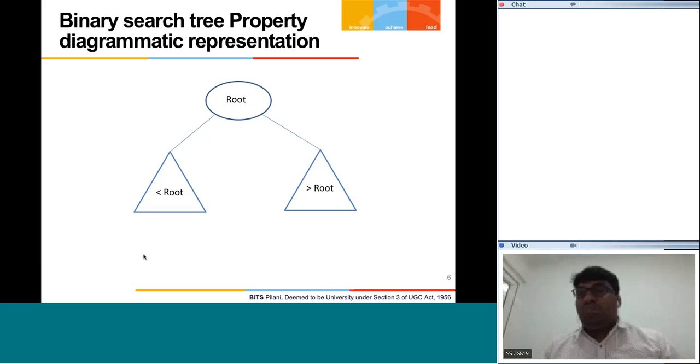So what is the condition that you are imposing? The first element is 1, the second element is 2, which is greater than 1, so it should be on the right side. So you put it on the right side. 3 is greater than 2, and 4 is greater than 3. So just design your binary search tree, which will be a right skew tree, right? So when it is becoming a right skew tree, can I say it is a balanced tree? Can I say it is balanced?